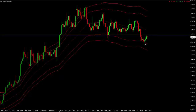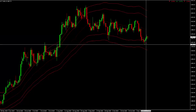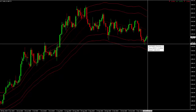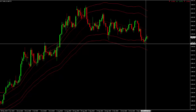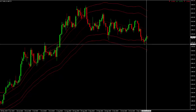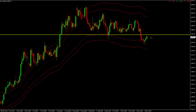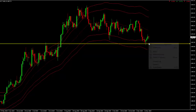So we broke down initially at the beginning of the week, that usual counterflow move that we get. Essentially what you've seen again in the previous week is this flush out to the downside. Not only has it triggered lots of long positions to get stopped out, who started to get long at the beginning of the week and had their stop loss just below the Monday low, that also triggers other technical strategies who would trade on a break of a daily low like that to then get triggered for a sell short, and then we of course see the squeeze to the upside.